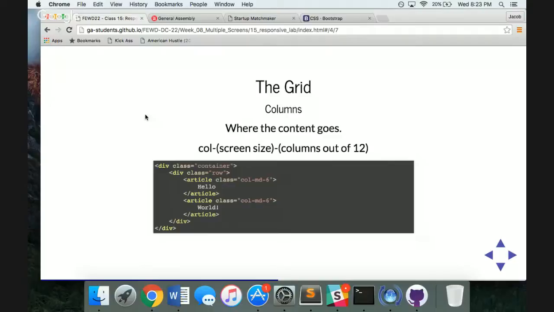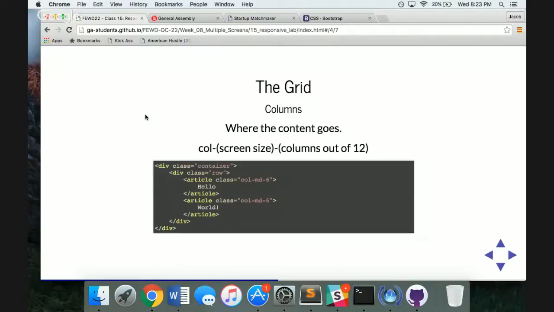So what this full class means is on a medium-sized device, be 6 out of 12 columns wide. In other words, these 2 columns are taking up half of the total row, because each one is 6 out of 12. I'm going to show you some charts to illustrate this. Also, if it's a screen that's bigger than medium, also be 6 columns wide.